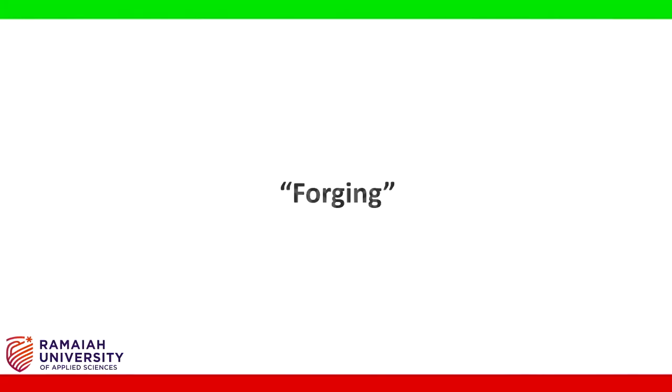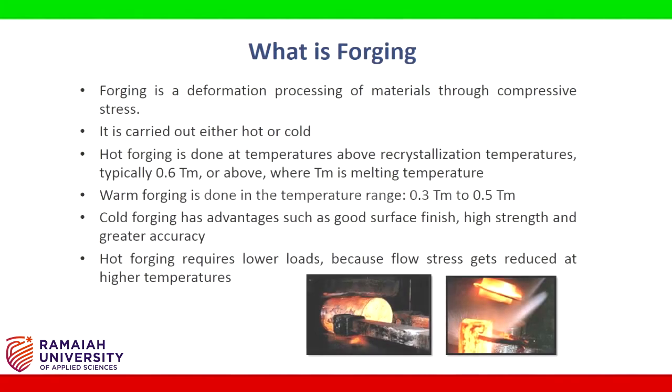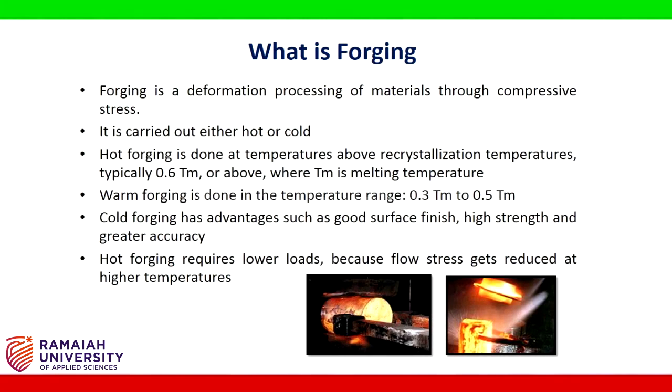Hello students, let us discuss forging. Forging is a deformation processing of materials through compressive stress. It is carried out either hot or cold. Hot forging is done at temperatures above recrystallization temperature, typically 0.6 Tm or above, where Tm is the melting temperature. Warm forging is done in the temperature range 0.3 Tm to 0.5 Tm.